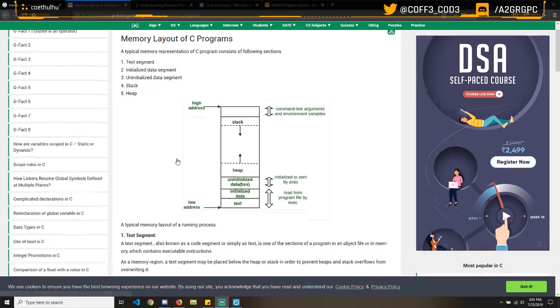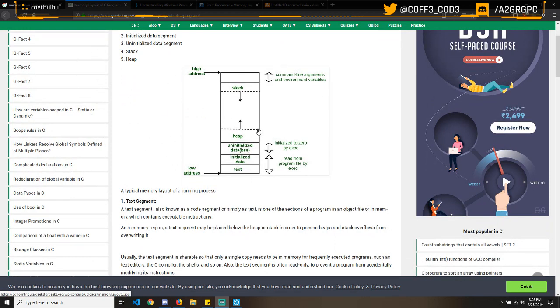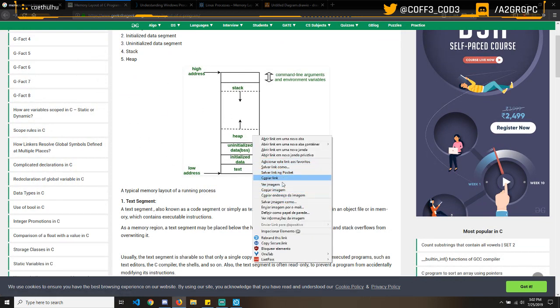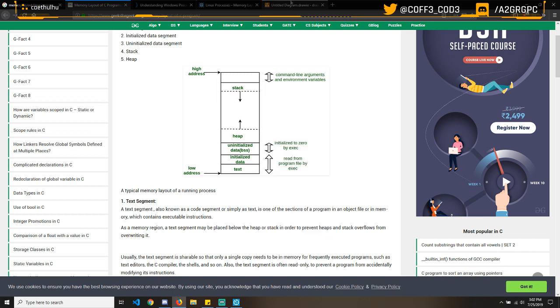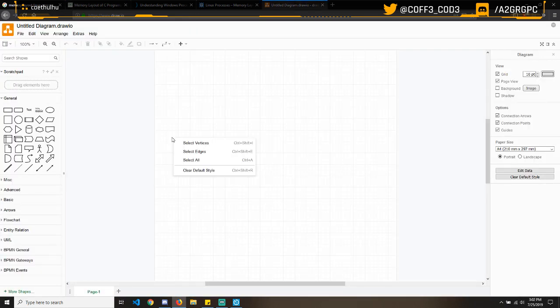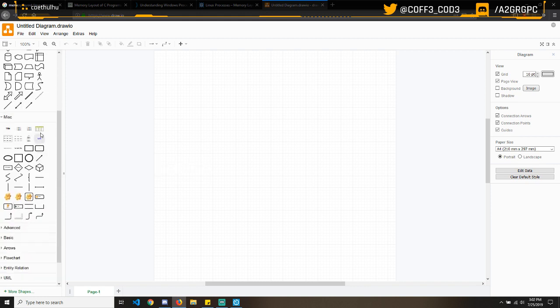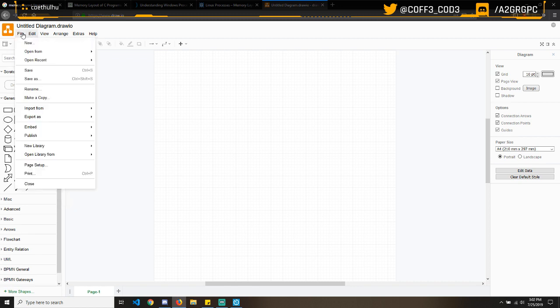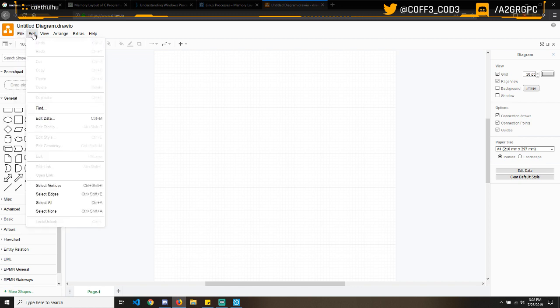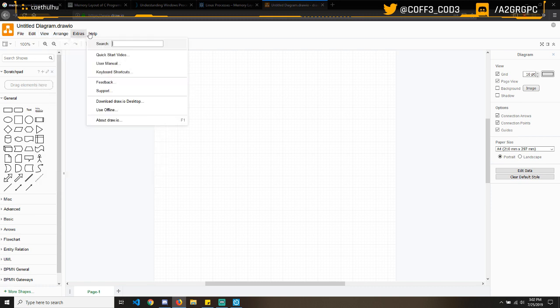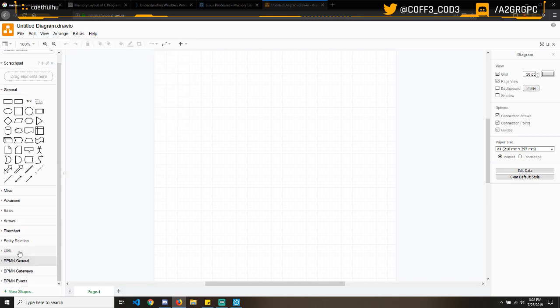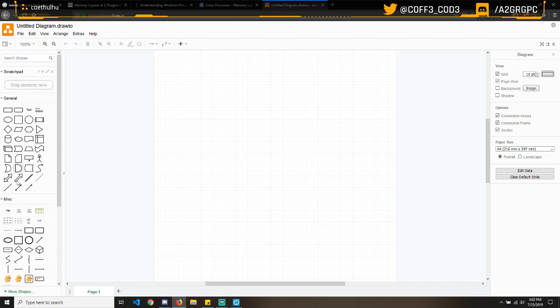So typically here we have a small image about this. Let me copy the image and paste it here if I can. No, I can't. Can't I add images here? Yeah, I don't think I can. Okay, let's do it anyway without importing the image here.